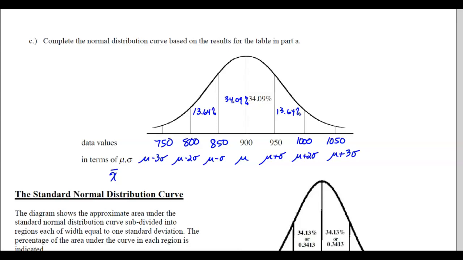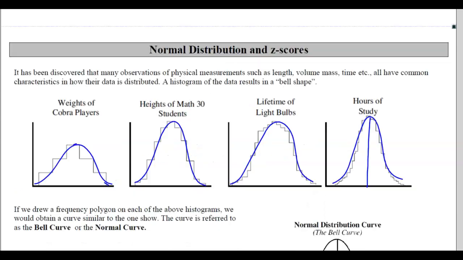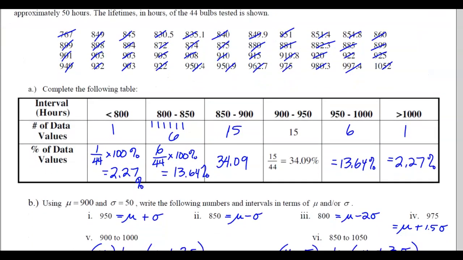So that really represents the area underneath. If we put this in decimal form, or the probability, it would be 0.1364. Probability is out of 1, percentage is out of 100. In terms of the area under the curve, the area should be 1. The entire probability of any experiment or grouping of data should be 1. So if we converted these to decimals and added up all the area underneath, it should be 1. So then what was the next one? If we go back, it was 2.27.